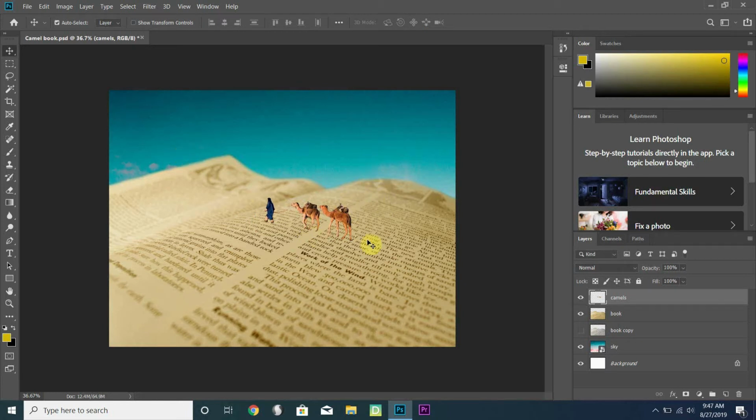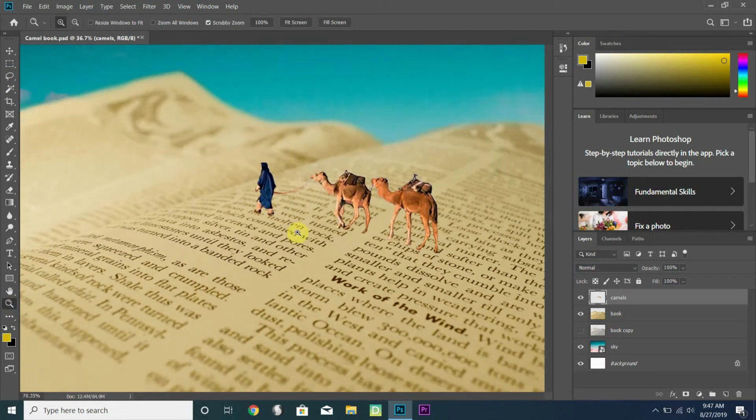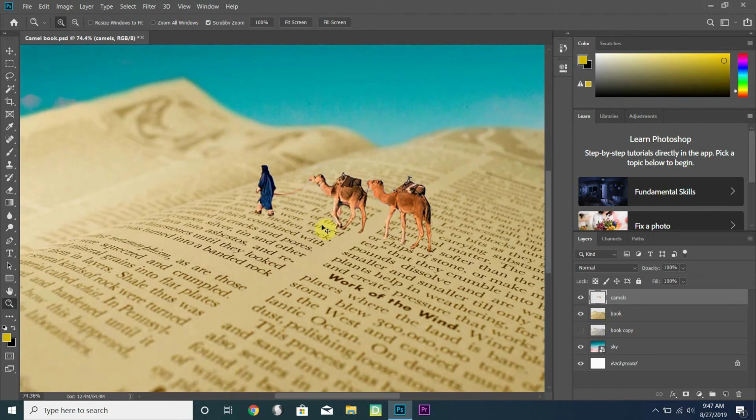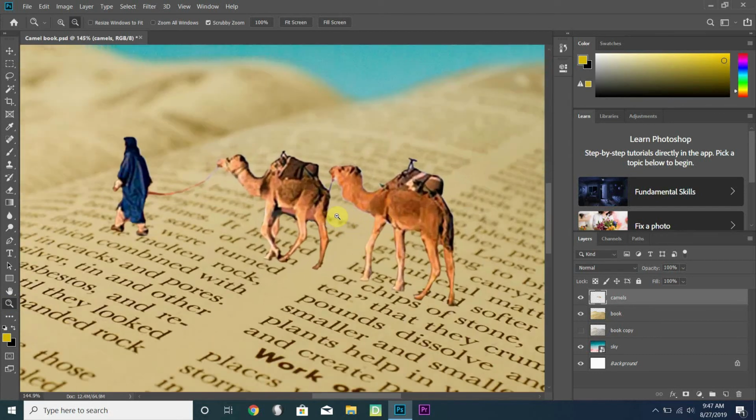If I want to, like for this camel, I feel like it looks a little strange, like he's not going right in that direction. We can cut him out from the other camels and adjust his position separately. So you can get closer by hitting the zoom tool and dragging, or by holding down Alt on your keyboard and using your scroll button on your mouse.